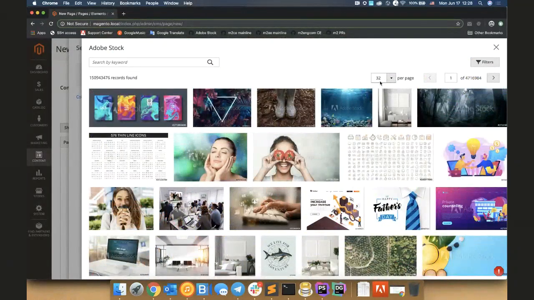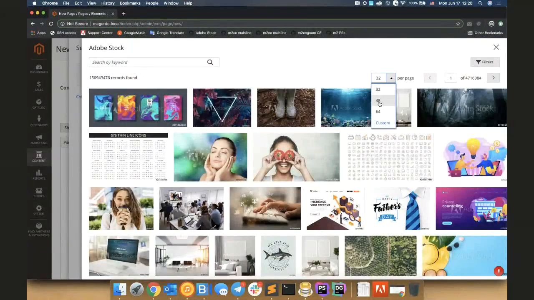By default, 32 images per page without any filters, and it's random default images provided by Adobe Stock without any additional filters or search criteria. Did you just load 1 million images or only 32 of them? We loaded only 32 of them, but we have a lot of images in Adobe Stock.